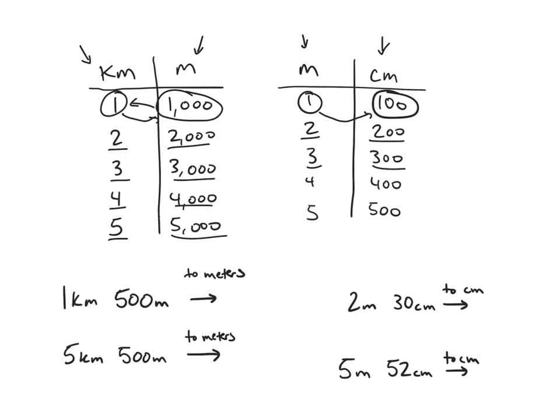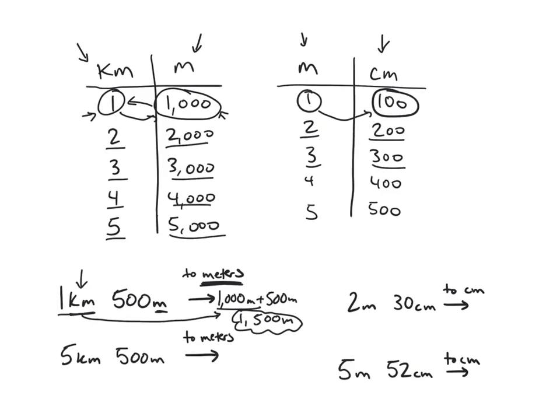And by mixed unit, I mean there's more than one. So for example, we have kilometers and meters here. How do we take this mixed unit measurement and convert it to a single unit measurement of just meters? So 1 kilometer, 500 meters. We start by converting our kilometer to meters. I look up at my chart and I see that 1 kilometer equals 1,000 meters. And then I'm just going to add the 500 meters onto this 1,000 meters. So my first step was to convert the kilometer to meters, and then I just add them together and I get 1,500 meters as my answer. So 1 kilometer, 500 meters is the same as 1,500 meters.